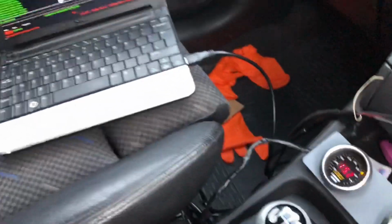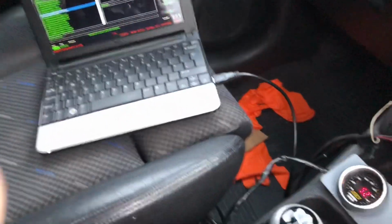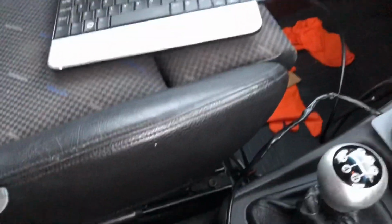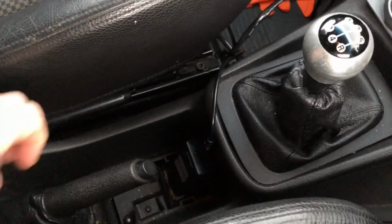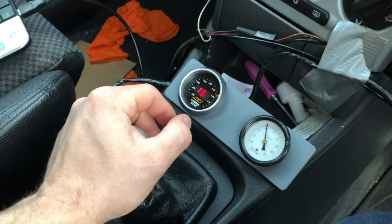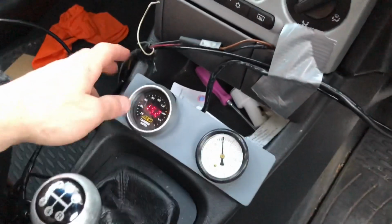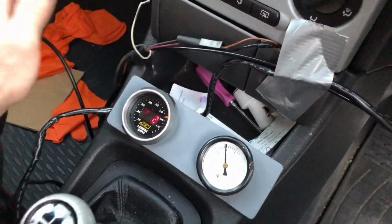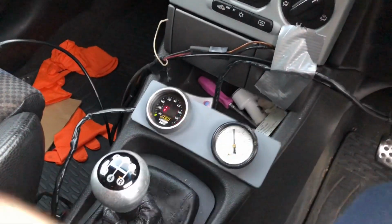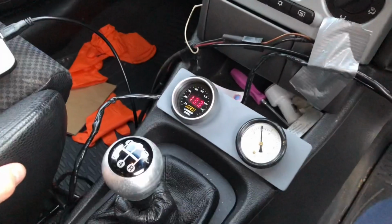We're going to quickly flash on another map that has just been written. Turn off the traction control, turn off the rear lambda sensor as well. So I've just put the AFR sensor into the rear lambda sensor in the exhaust. You can see all the wiring, and that's just rigged up temporarily because obviously I don't want gauges in the car. So let's just quickly start it up. So now it all works with the new map on it.